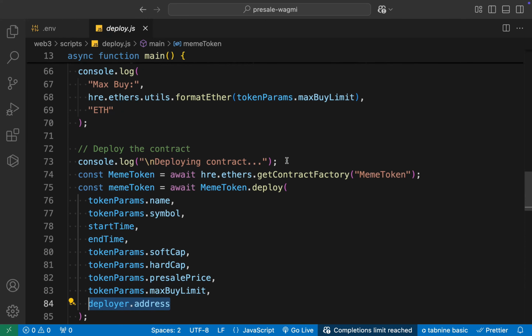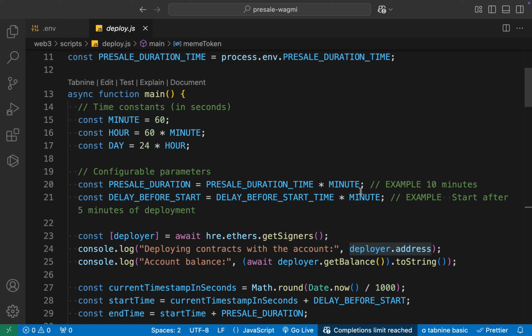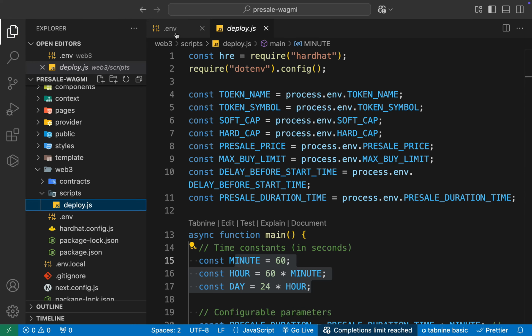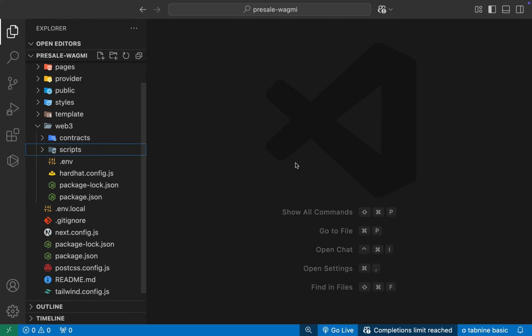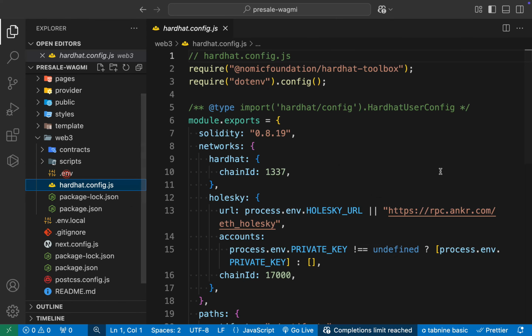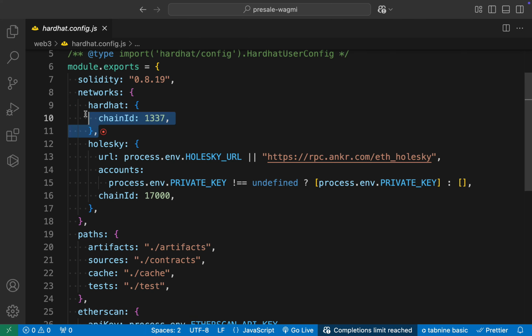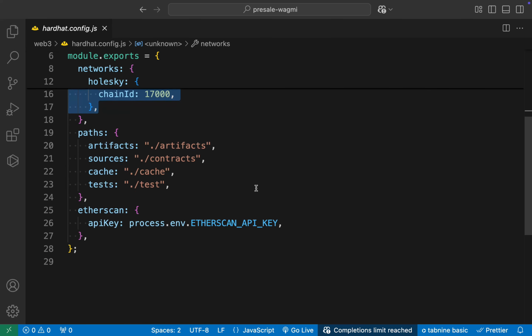And from here you are able to set the delay in minute or hour by using these variables. Got it? Looks pretty fine. Now I'm going to simply close this one, close this one, close this one, close this one. You have seen the environment variable. Now come back to the Hardhat config file. So here we have done all the configuration. We are going to first test using the localhost Hardhat. After that, I'm going to use this Holesky Ethereum test network where I'm going to deploy the contract. You don't need to make any changes.